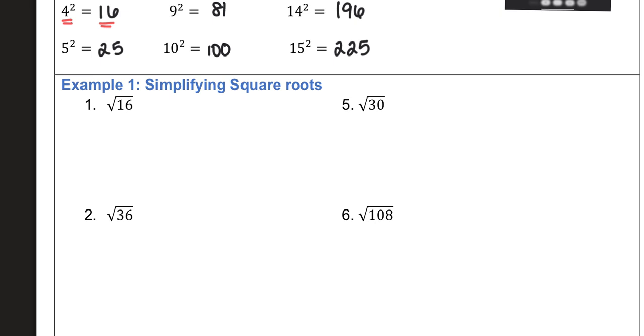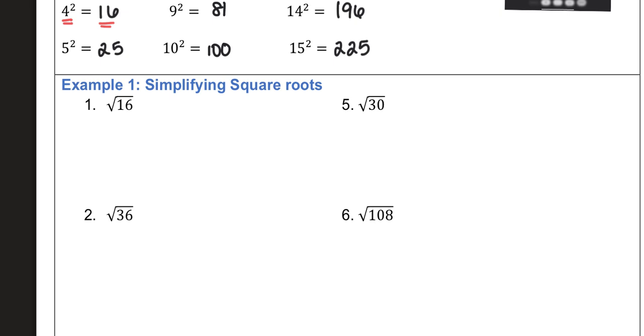So what I'm going to show you with all of these is how to break them down mathematically by hand, which is what we'll have to do for simplifying if it doesn't work. So feel free to try on your calculator, check the square roots first, and if you get a decimal, which I will show you, we'll have to break it down like I'm going to show you now.